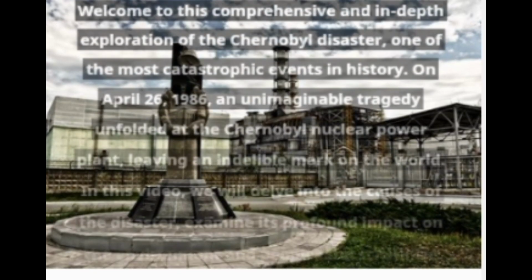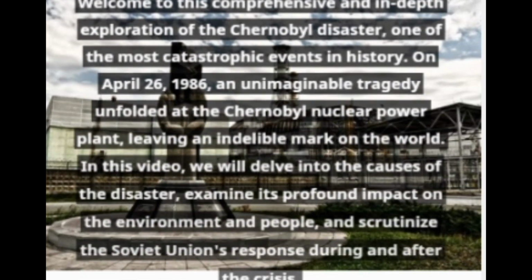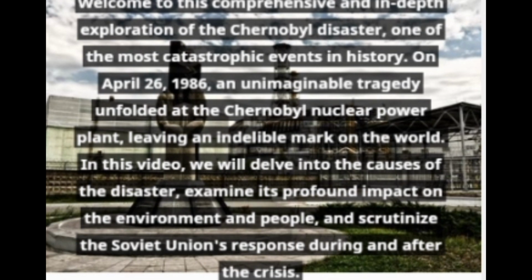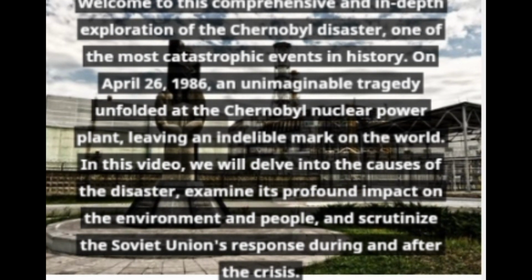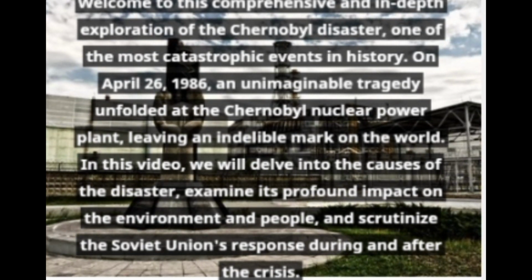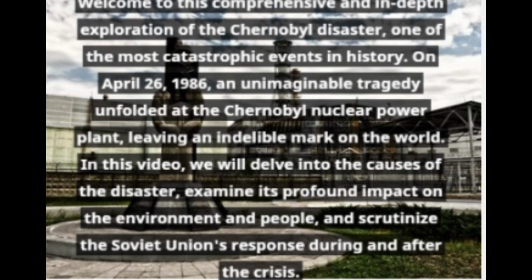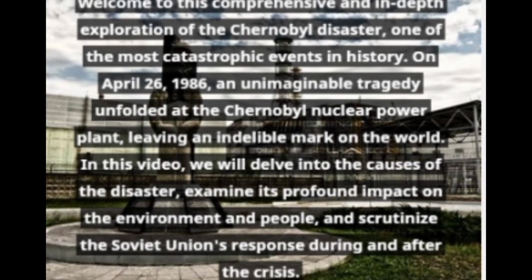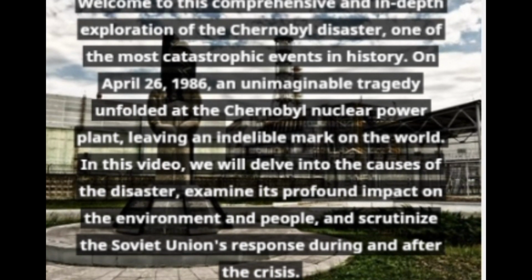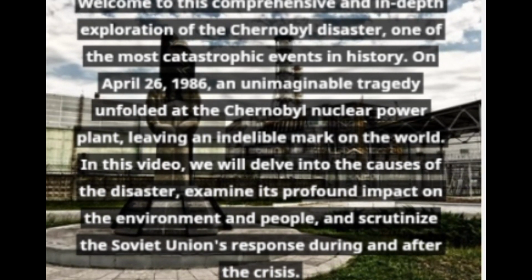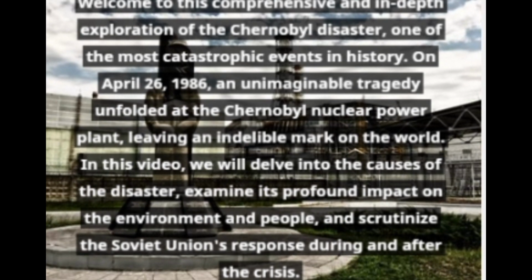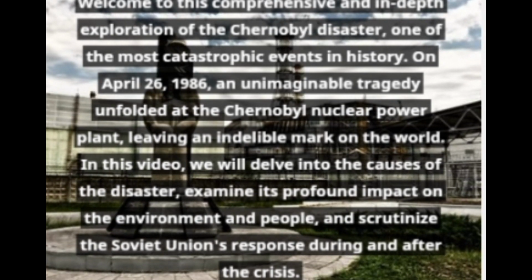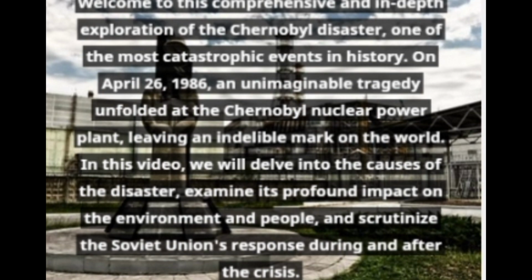Welcome to this comprehensive and in-depth exploration of the Chernobyl disaster, one of the most catastrophic events in history. On April 26, 1986, an unimaginable tragedy unfolded at the Chernobyl nuclear power plant, leaving an indelible mark on the world. In this video, we will delve into the causes of the disaster, examine its profound impact on the environment and people, and scrutinize the Soviet Union's response during and after the crisis.